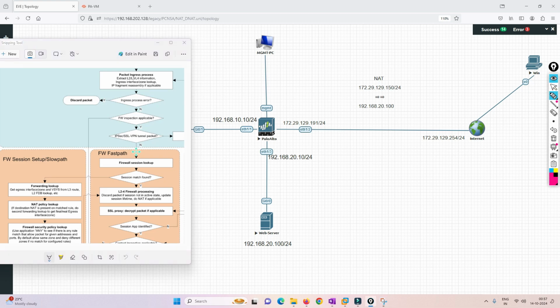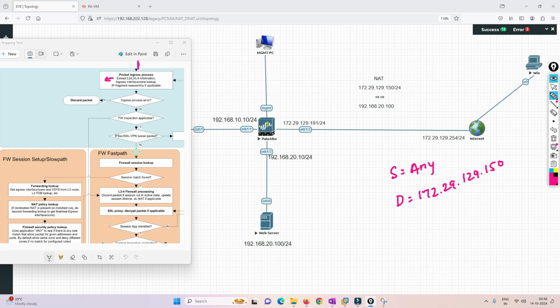What was my source over here? My source was NE, and my destination was 172.29.129.150, right?